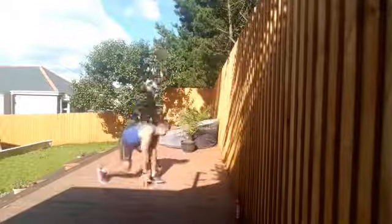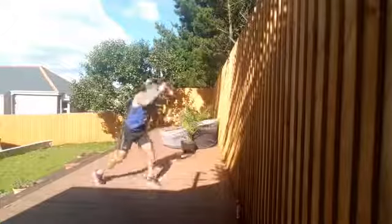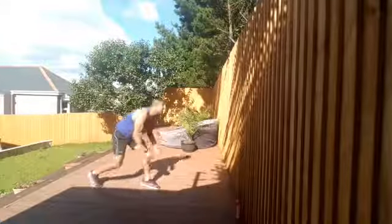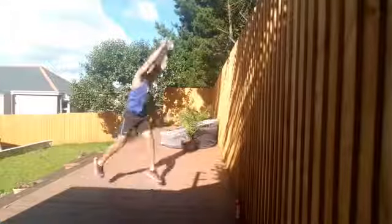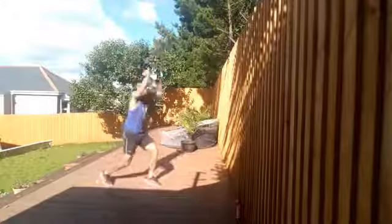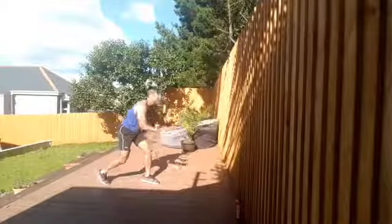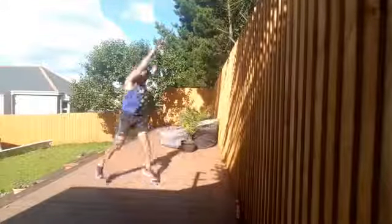Which side, other leg. That's it, back knee and front knee bending. So that back knee stays off the floor. Come on. Push, push, push.